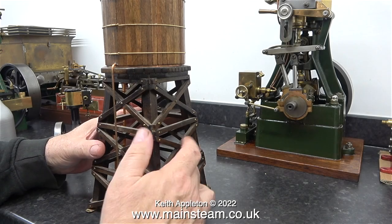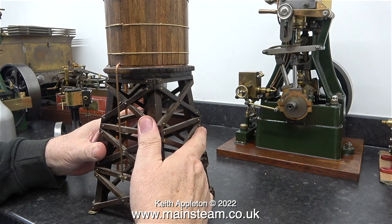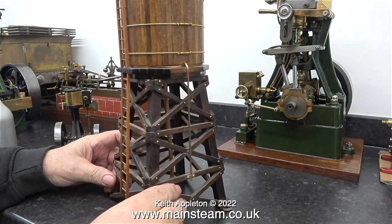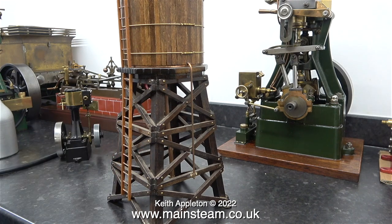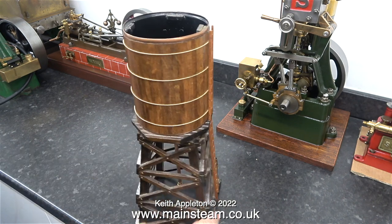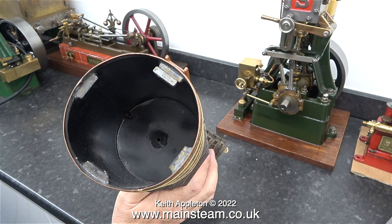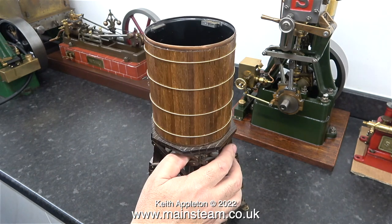Looking in detail at this water tower, there's a lot of work required to make this. All the pieces of wood are drilled, riveted and glued together. The small pipe at the side is a dummy — the main feed pipe to the pump goes down the centre. It is very accurately made, in particular the two sets of ladders that run at the side. The cladding is held in position in quite a clever way. I'm not sure, but I think the main water tower part is made from plastic.